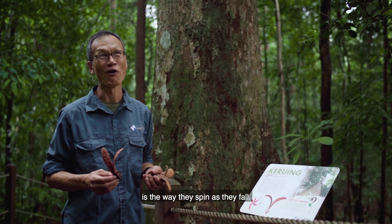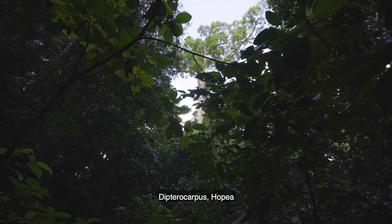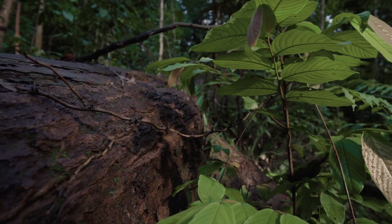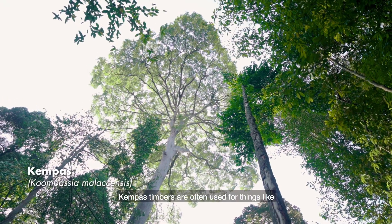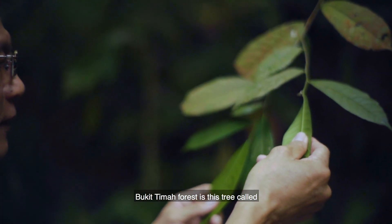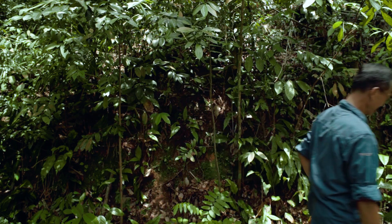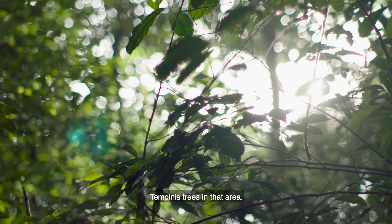What's really cool about them is the way they spin as they fall. Trees in the Dipterocarpaceae include those in the genera Shorea, Dipterocarpus, Hopea, and more. Here we have Shorea leprosula, also known as Meranti tembaga, or the copper-leafed Meranti, after its yellowish gold-colored leaves. Koompassia, or Koompass, is a magnificent tree that can grow as tall as 60 meters. Koompass timber is often used for flooring or furniture making. One of the most common tree species in our Bukit Timah forest is Streblus elongatus. Its common name is Tempanis — a township in eastern Singapore was probably named after this tree because there once was an abundance of Tempanis trees in that area.